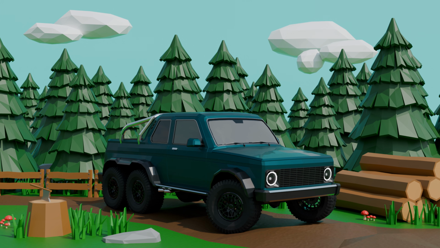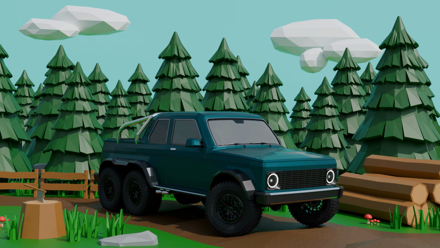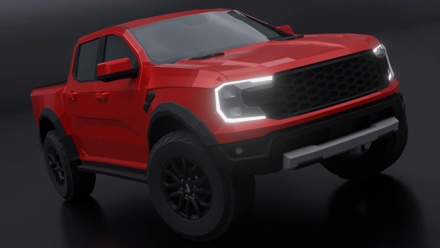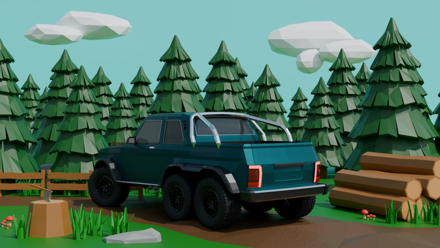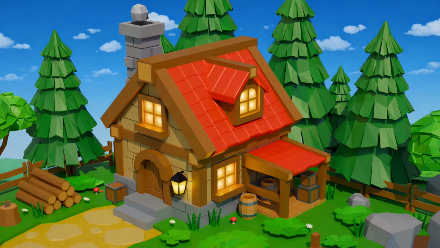As you can see, I decided to color this car in this dark green tone, and for this submission I have also decided to create a really nice looking render scene, and compared to the Ford Ranger Raptor that I've created in the last episode, this is looking way better, and it was quite easy to create as I could just go ahead and use the assets out of my Blender beginner course.